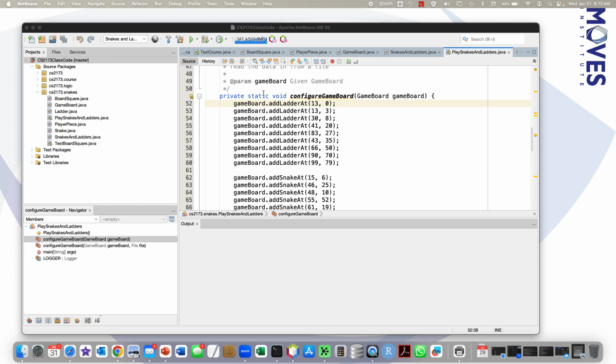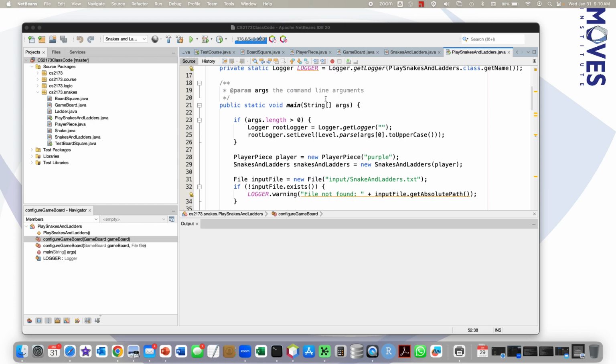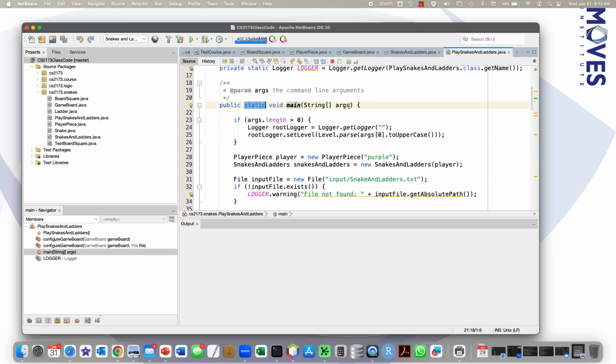So here I had, and this also ties in with what I was talking about yesterday about a static method. So here we are in main. Main is a static method. If you remember, one of the very first things we did with Hello World, we said public static void main, and now you know every piece of this. At the time it wasn't clear what the heck those words meant, but now you know. Public means it's accessible to anybody. Static means that the method is associated with the class. It's a class method, and void means there's no return type.